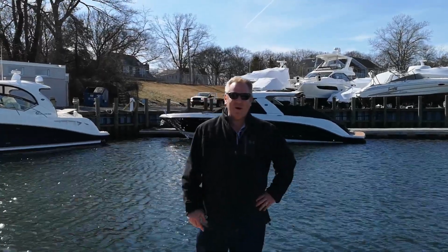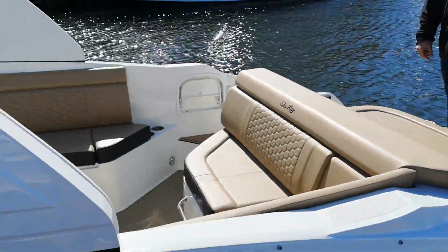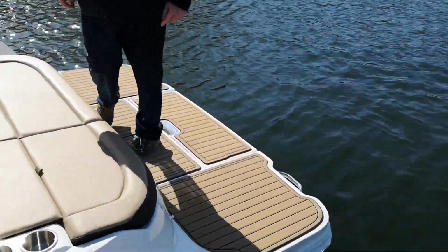This is Larry Kaplan from MarineMax down here in Brick, New Jersey. Here on a 2019 270 SeaDek series SDX. This is an import-outboard version. We also have this boat with outboards.